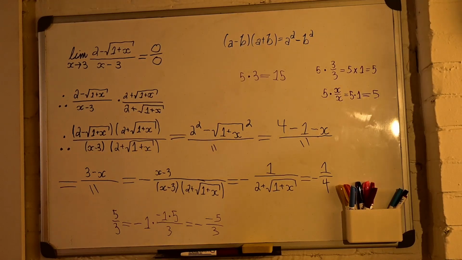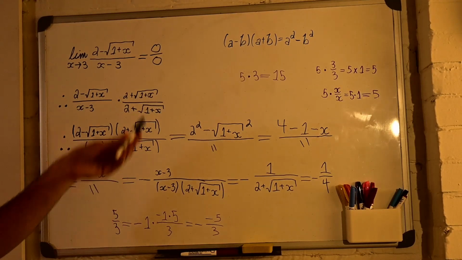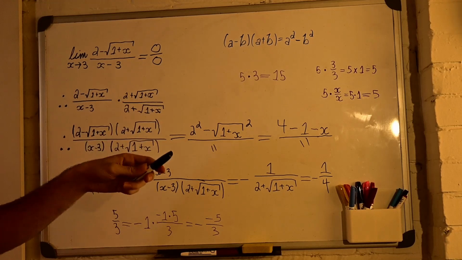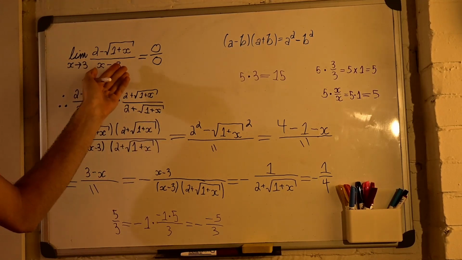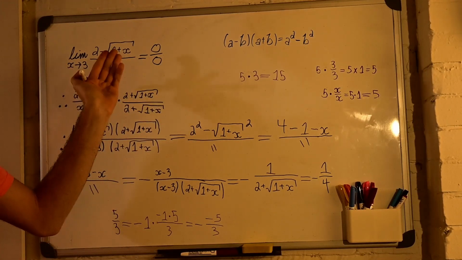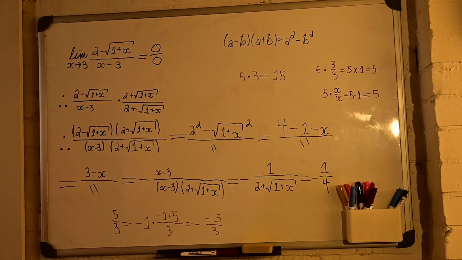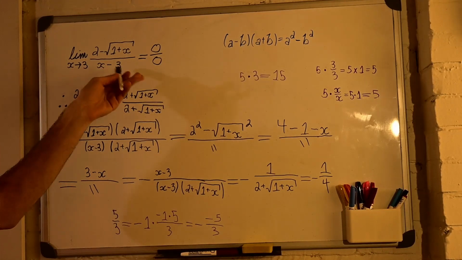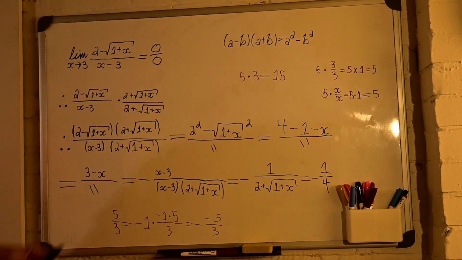Okay, so we got another case here. It's once again 0 over 0, but it's a bit different. For the sake of time, I didn't write it out. Just believe me, it's 0 over 0, or you can check it on your own. In this case we're going to have to factor again, but when you look at it right now, you can't really factor it, right? There's a square root. It doesn't look like you can factor it. So what are you going to do?